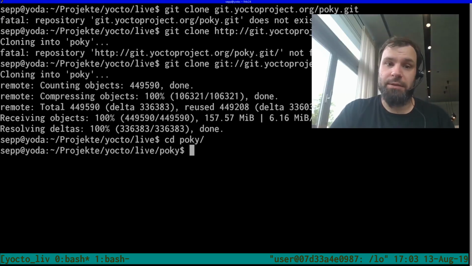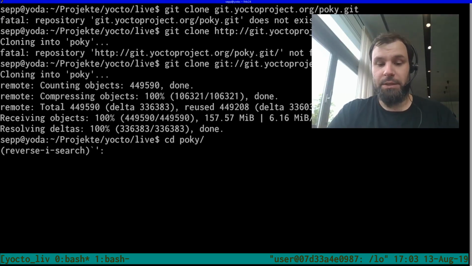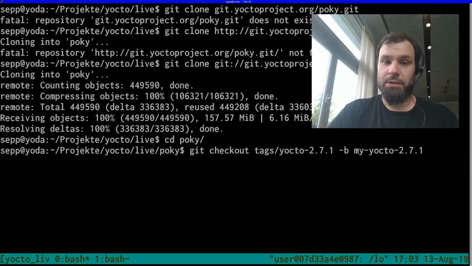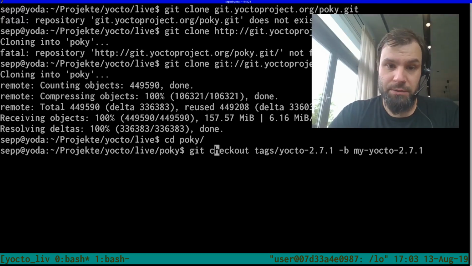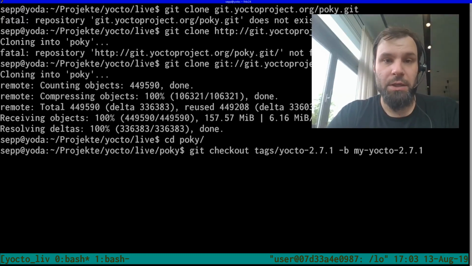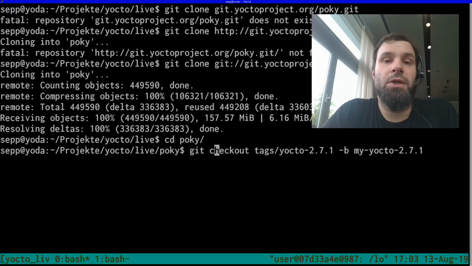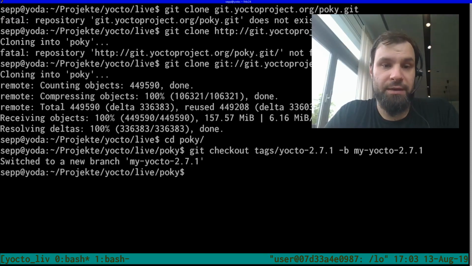We're trying to get things done. This is the latest tag as mentioned in the quick start tutorial that you can find on www.yoctoproject.org. The tag yocto-2.7.1, nickname warrior, is the latest stable, and we'll be getting that one.